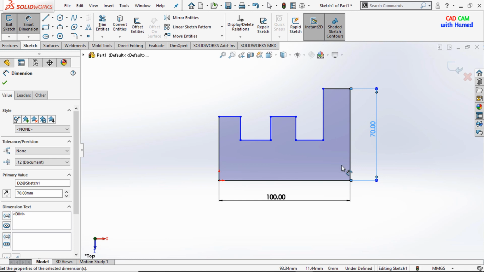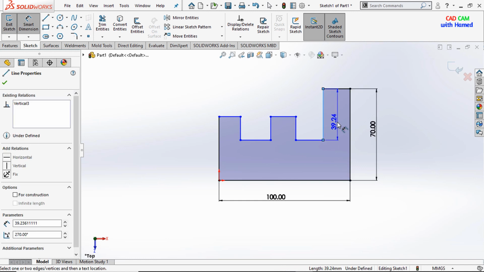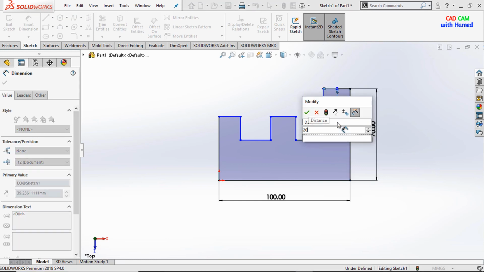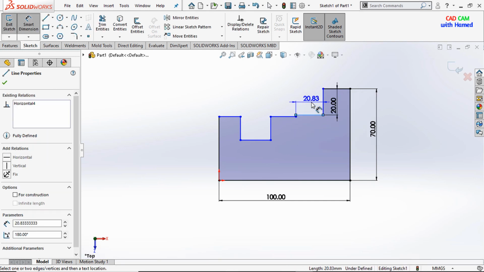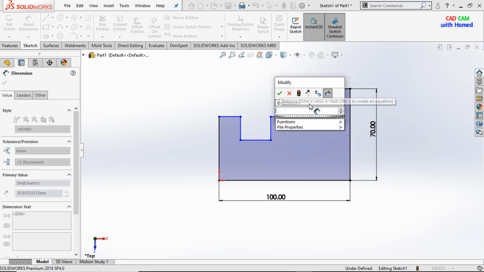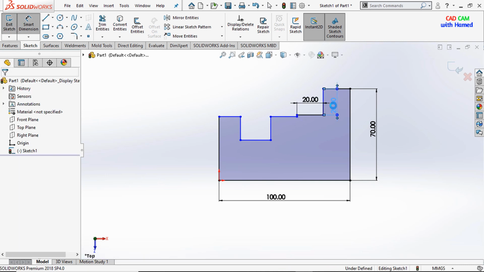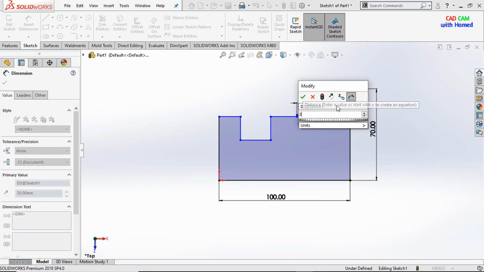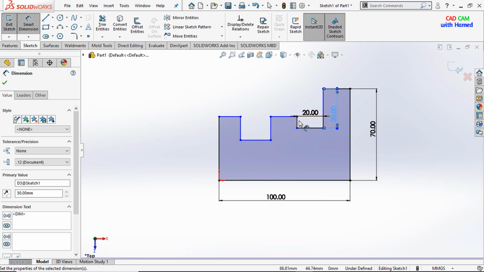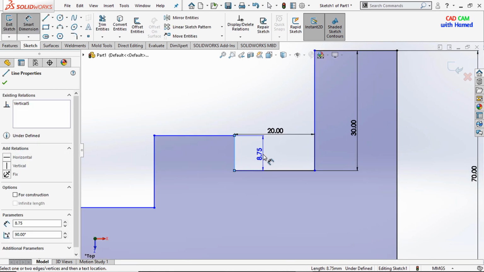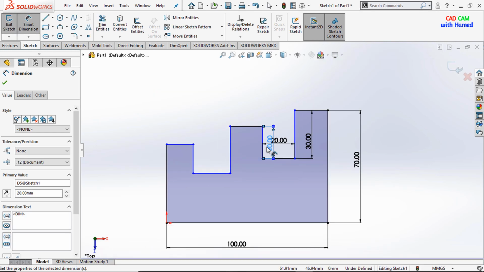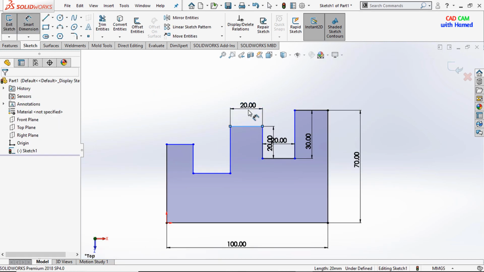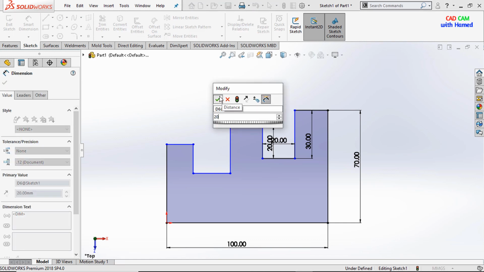Similarly, giving dimensions to the other lines, I'm giving the dimension of 20 mm, then again 20 mm. Actually, this we will choose as 30 mm. So this dimension is 20 mm, and this dimension is also 20 mm.